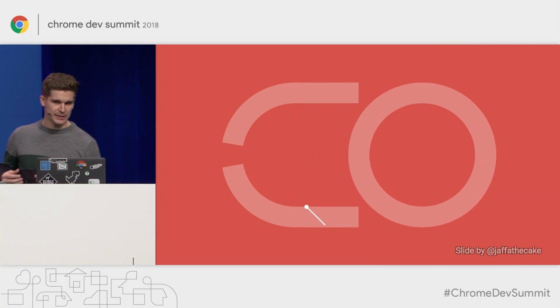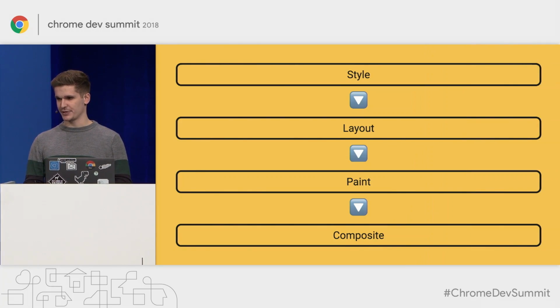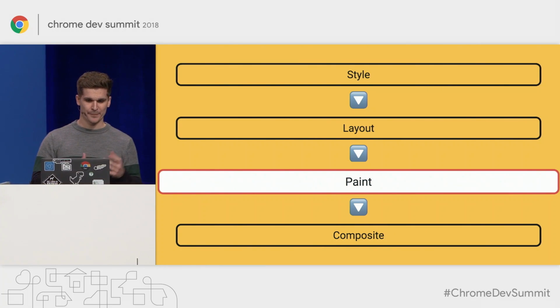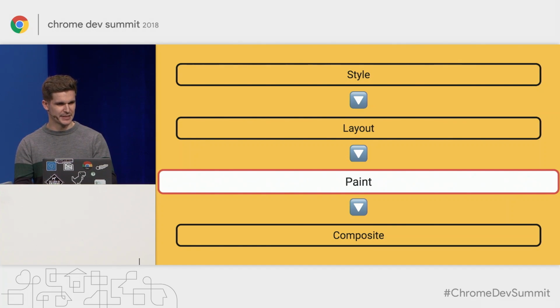And now that we have worklets in our back pocket, we can finally talk about the very first Houdini API, which is for the Paint worklet. So as I said, I'm not going to go through these in order, by the way, more like in order of availability, if that makes sense.